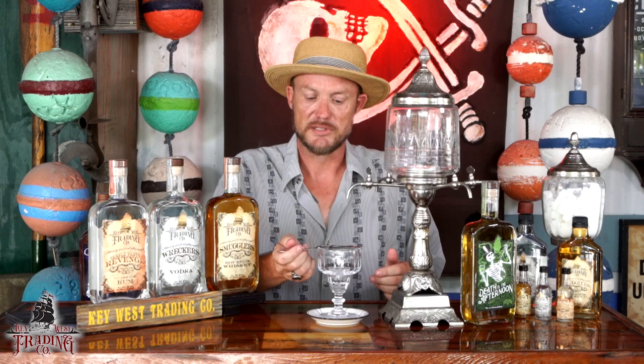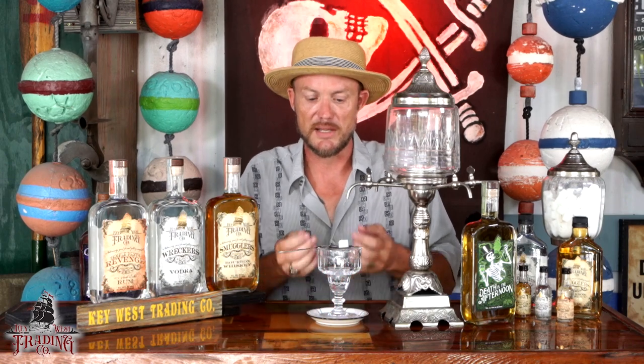You would have your absinthe poured in the glass, sit it on a saucer, and use an absinthe spoon — there are a thousand different variations of spoon styles, typically a personal monogrammed item you'd carry with you. The absinthe sits in the bottom of the glass, you put the spoon on top, place a sugar cube on the spoon, and then slow-drip water from the fountain's valve onto the sugar cube into the glass up to the scallop line on the glass. That process is called 'la louche.' If you're drinking a green absinthe — the Green Fairy — it's called letting the green fairy out. Some folklore says once the green fairy gets out, you never know what's going to happen that evening.